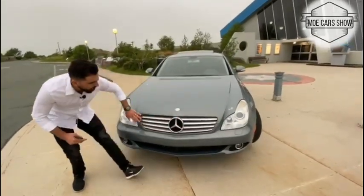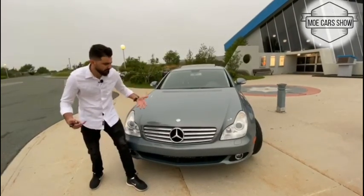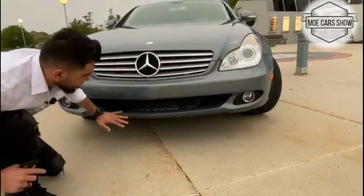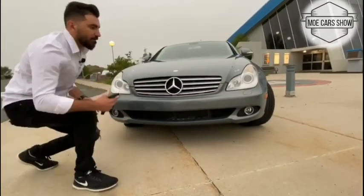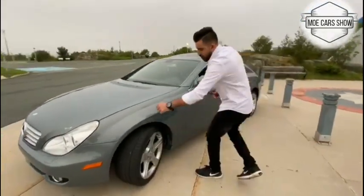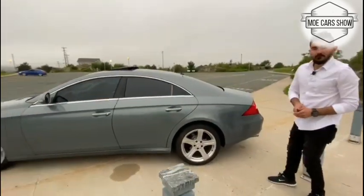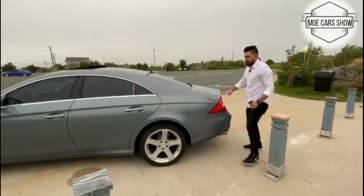All the way here, as you can see, it flows beautifully, giving the car a very luxurious look. There's a big one and also a small one here. The suspension and hydraulics — you can see them right here — they allow the car to go up and down. Come to this side and see the beautiful sharp body line that runs all the way from front to back — very nice.